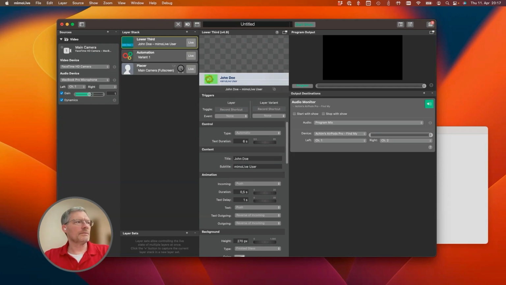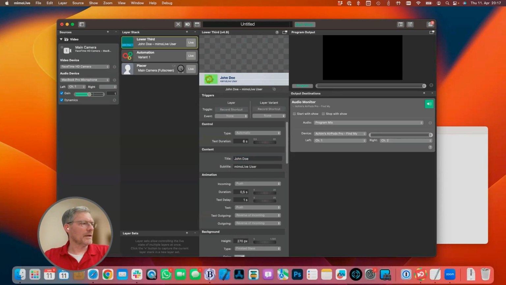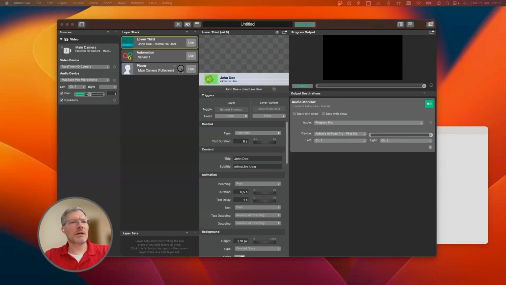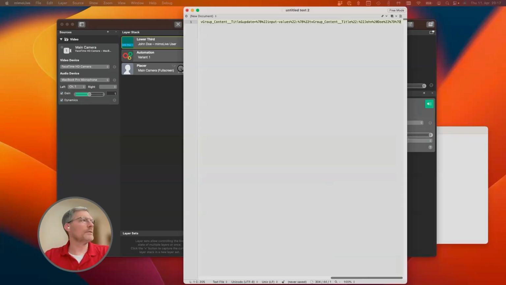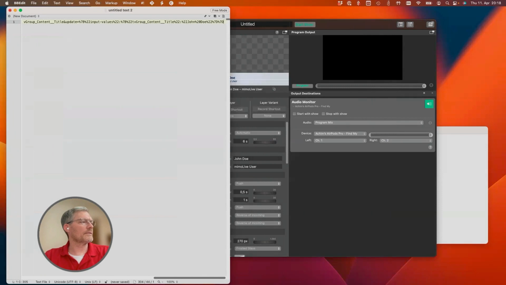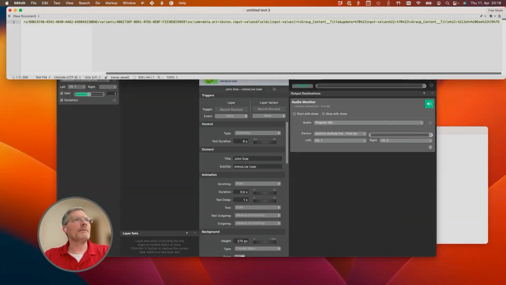So let's try to write it. Again, right click on copy URL to change title, and it will use the current value to create the URL. Let me quickly show you the complete URL in long text format. And here at the end, this is the name we want to change. You see in the URL, you need to encode everything. So I just want to put in Oliver, for example.